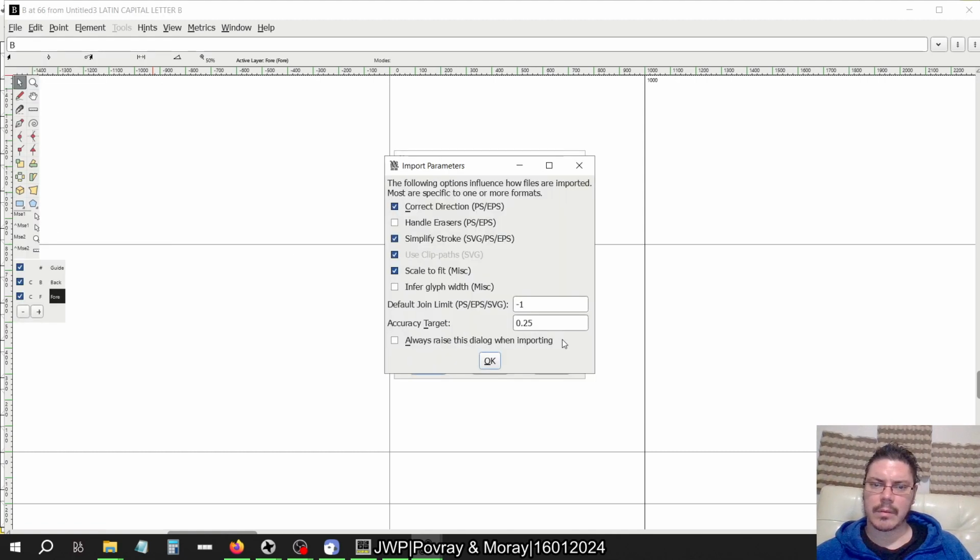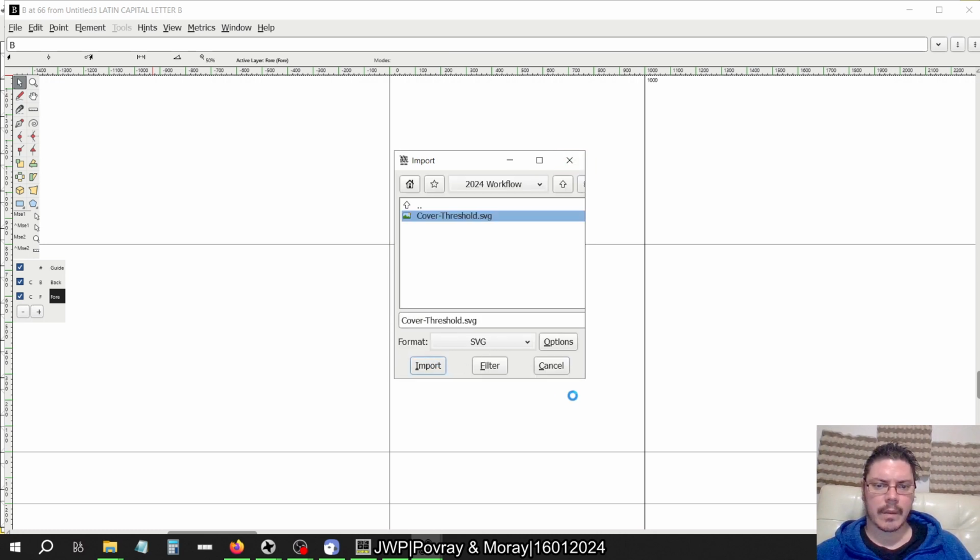I don't think so, though. Accuracy target. Scale to fit. Why is this so hard? I mean, it's just bringing one thing into another. It's not brain surgery, not rocket science.